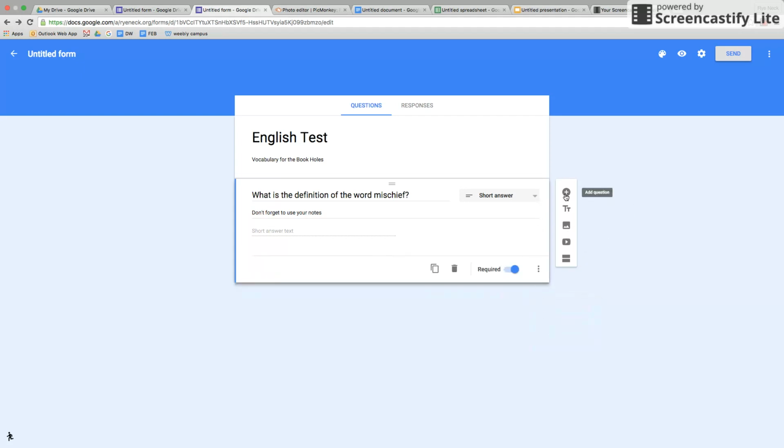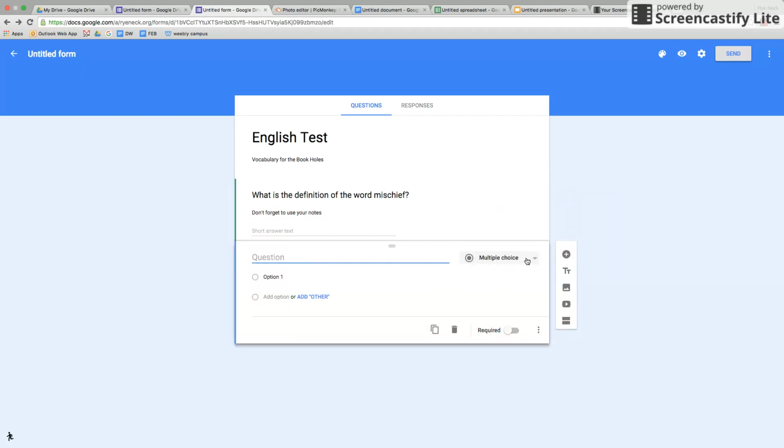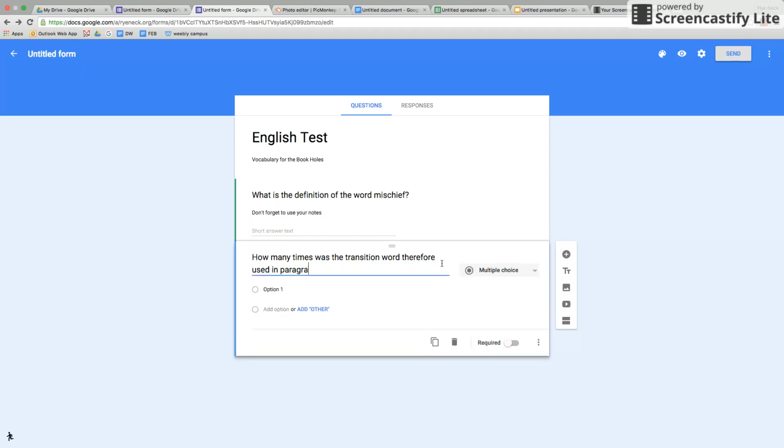We are going to then add another question at the bottom after this, and we can make this a multiple choice question. And this could be something like, how many times was the transition word therefore used in paragraph 2 of chapter 3?